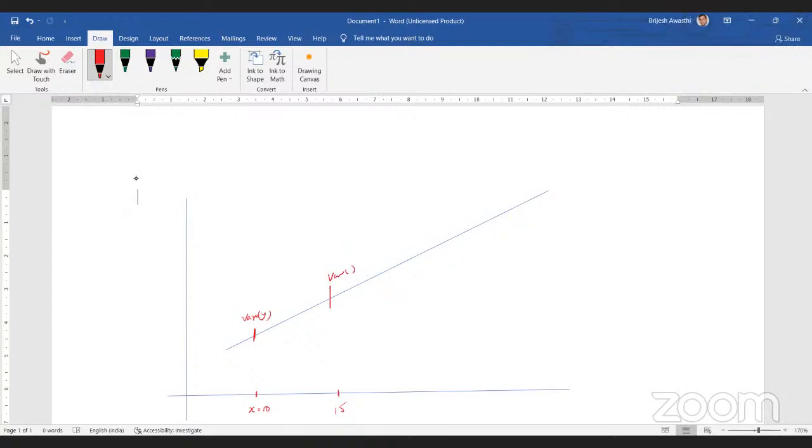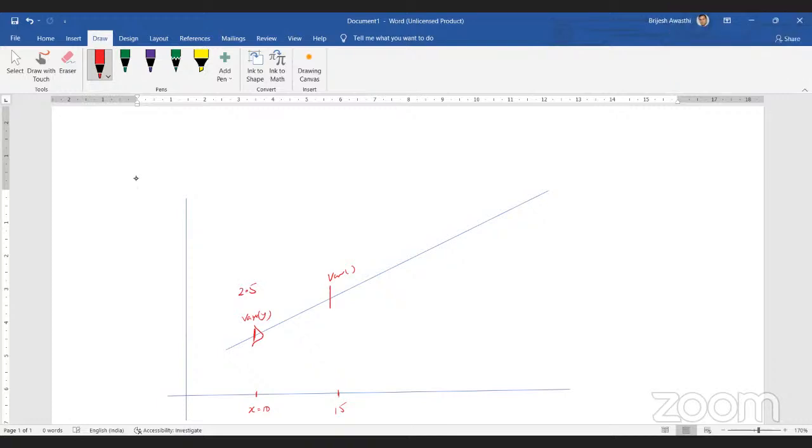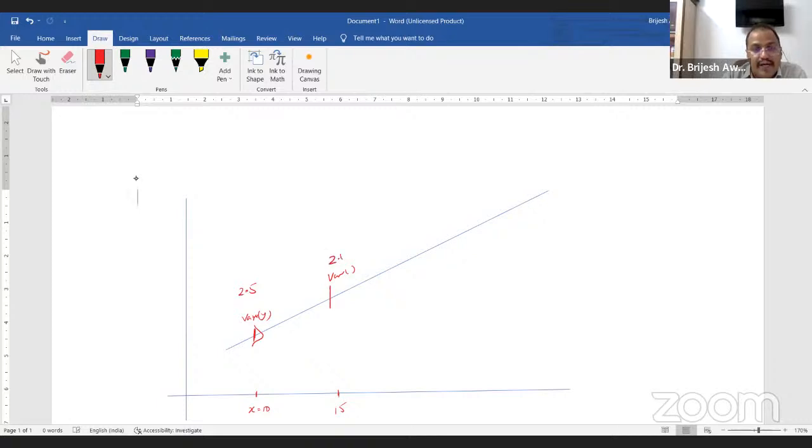Then again I calculate the variance of y when the value of x is 15. Suppose the variance of y when x is 10 is 2.5. For example, the variance of y when x is 15 is say 2.46.